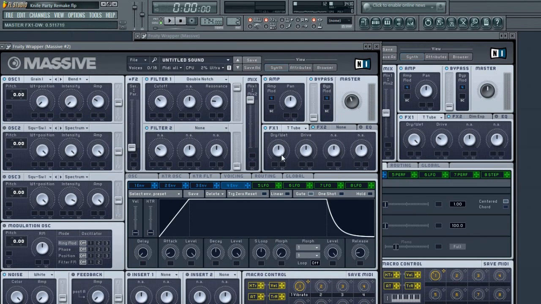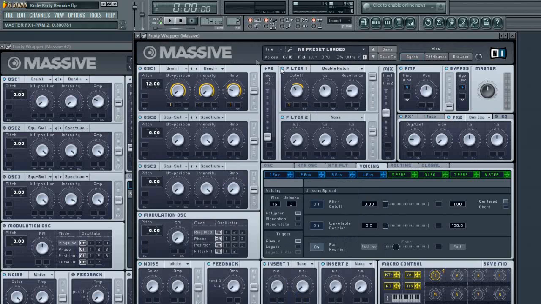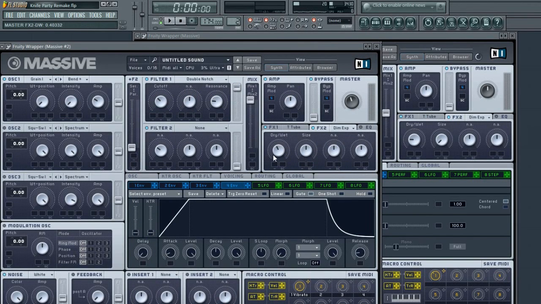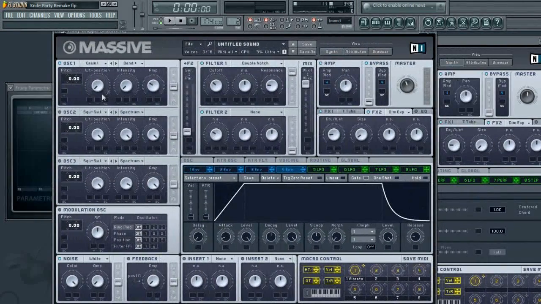Now go to the Tele Tube and put the wetness all the way up, and the drive to somewhere below the D, to about 10 o'clock, and go to FX2 and choose the Dimension Expander, and then in the Dimension Expander put the wetness to somewhere about 9 o'clock and the size all the way down and just a little bit above 0. Yeah, we have to modulate all this: wavetable position, intensity, amp, and cutoff.